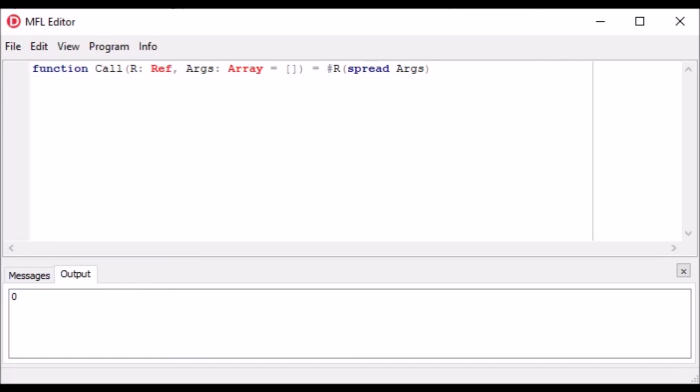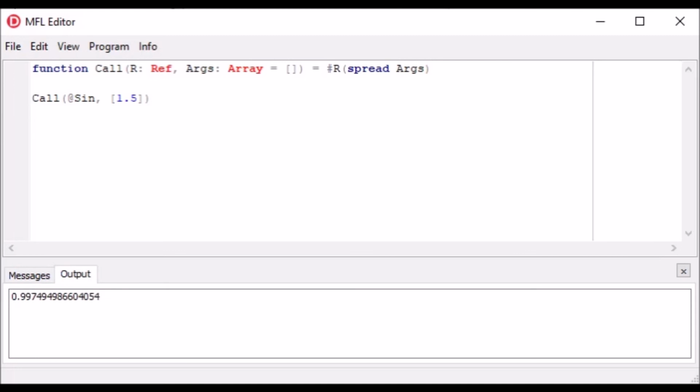This will spread the args array upon arguments of R. If we now call the function call, we can call it with sinus and any value we want, like 1.5. This will return us the sine of 1.5.